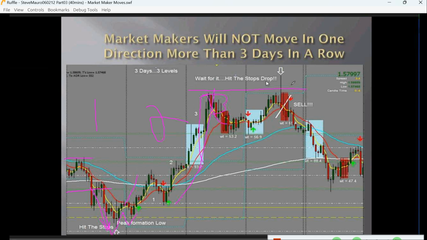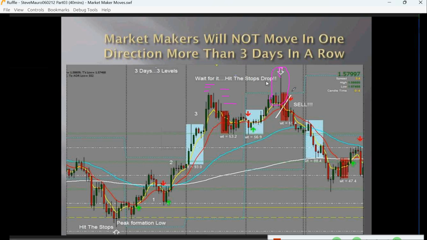The dealer forms 3 levels of rise, hits the stops, drops. You're a seller against the retail trader's uptrend. Think about this hammer right here, this nasty candle, what he did. The dealer had stop loss orders here. He had pending buy orders here. And he made sure to get his hand on every single one of them. Okay? By triggering those orders, opening the spread, and making sure that he extended his reach well beyond what the candle shows you.